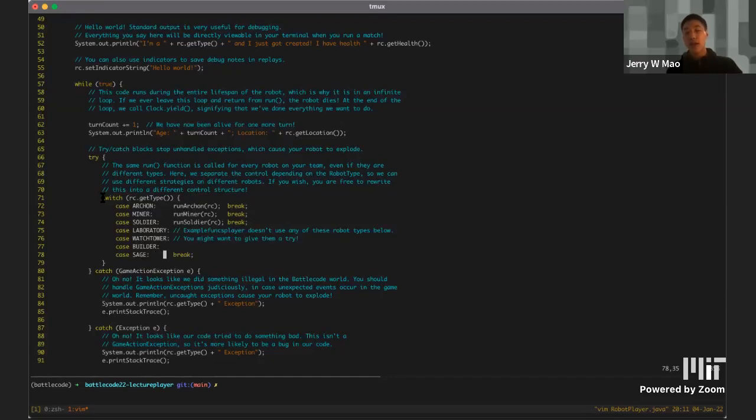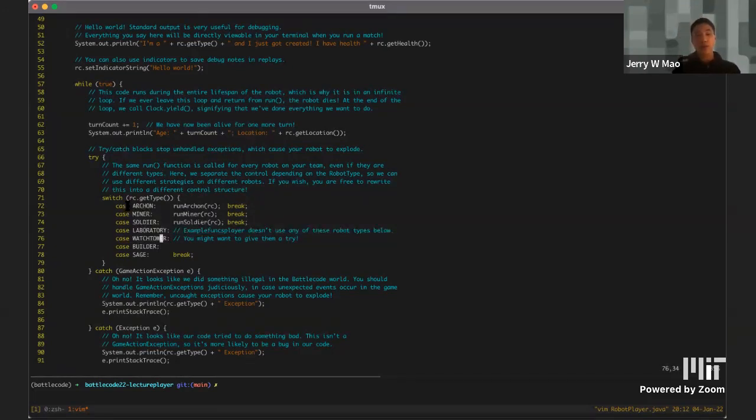Do watch out for switch: it's important that at the end of every switch case you write break, and break actually breaks you out of the switch. Just keep that in mind. If you leave out the break, you actually continue into the next case, which is why we're able to do something like this.